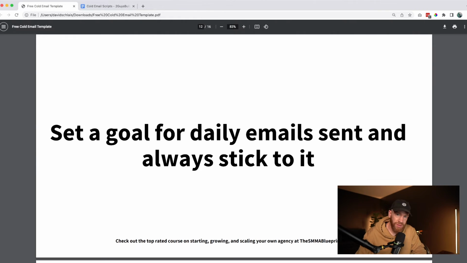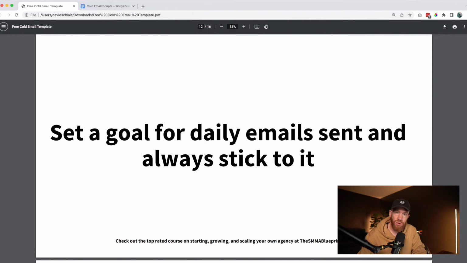A huge rule that I like to follow is to always set a daily goal for the number of emails going out. This is especially true for young, aspiring agency owners. When Derek and I were first getting started with our agency, we had a goal to each manually send 50 emails per day. We did that every day, Monday through Friday. And what ended up happening was we started scaling our agency lightning fast. But it was only because we were accountable to that 50 per day.